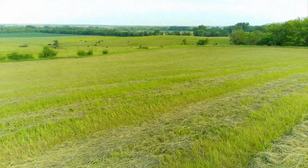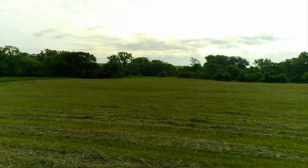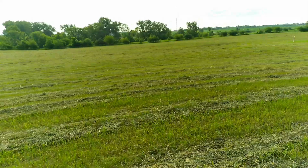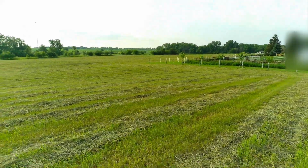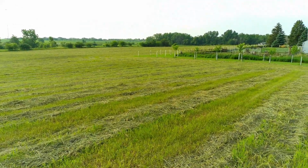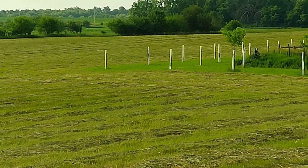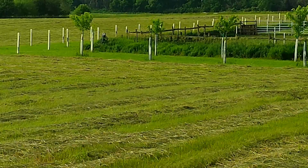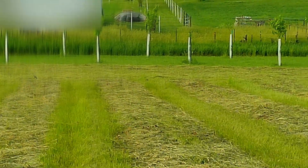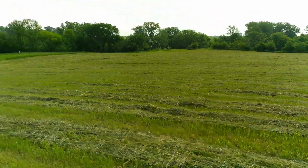So again, here's a much better view, I guess, of some of the other hay on the property that gets cut. So quite a bit. If you're putting all the pieces together here in terms of locations, this is where we planted that tree line, that new windbreak with the red oaks and hackberries, and then the existing line kind of moves off here to the west. So anyway, that's kind of it for the hay.